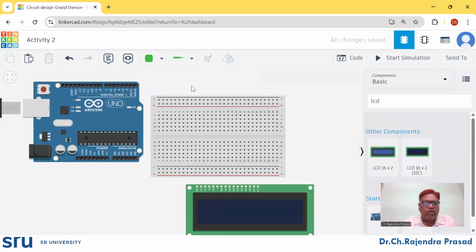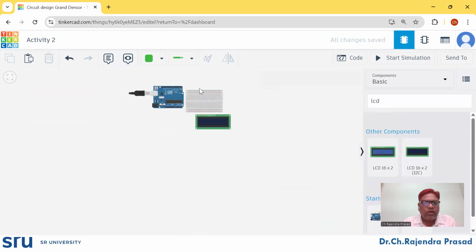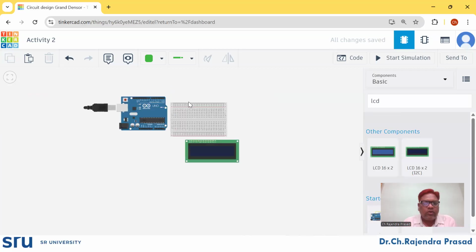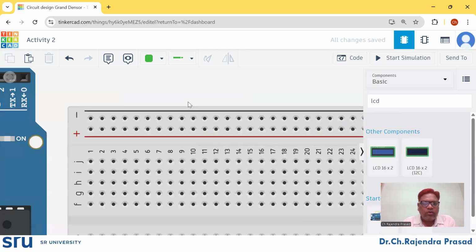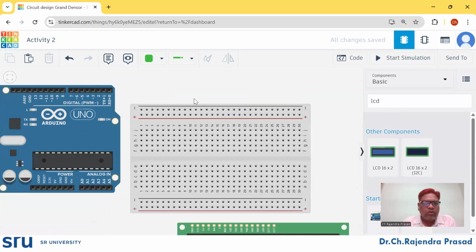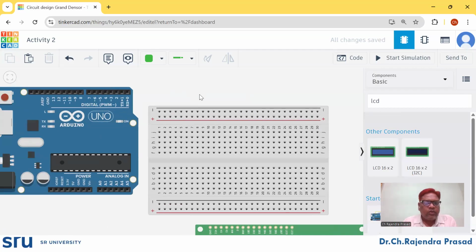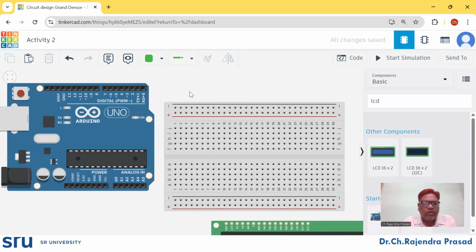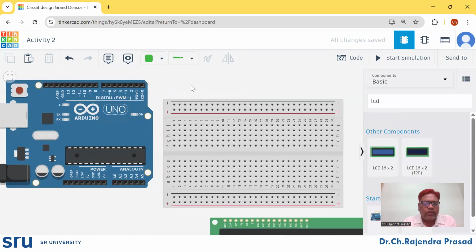The LCD requires a large number of lines, so normally you need to use the breadboard. Let us make the connections one by one. As per our circuit diagram, we know all the circuit connections.